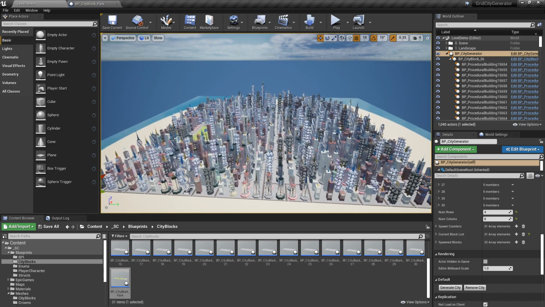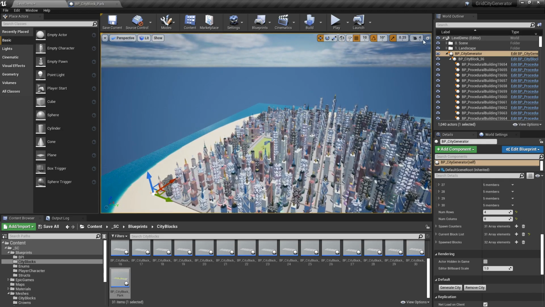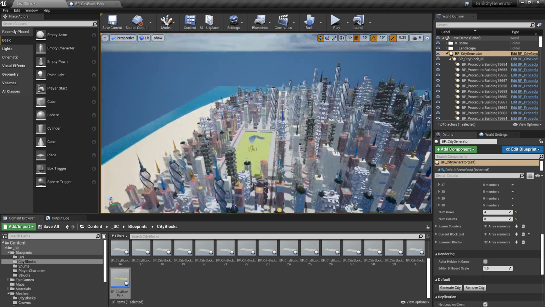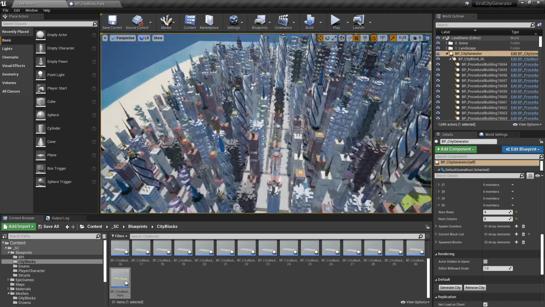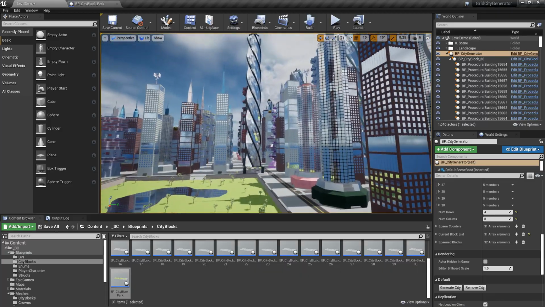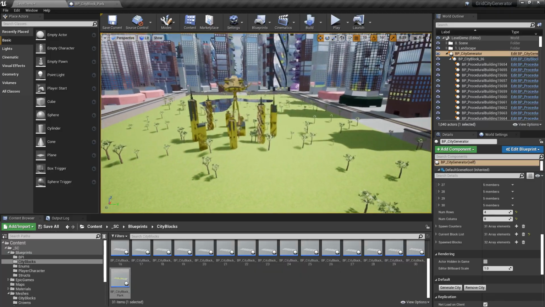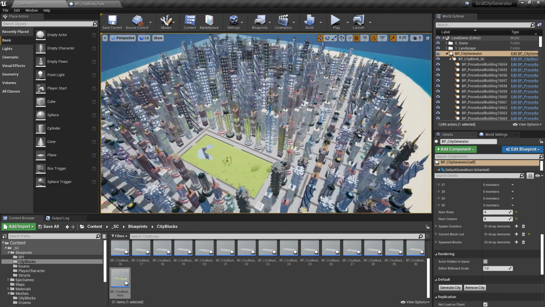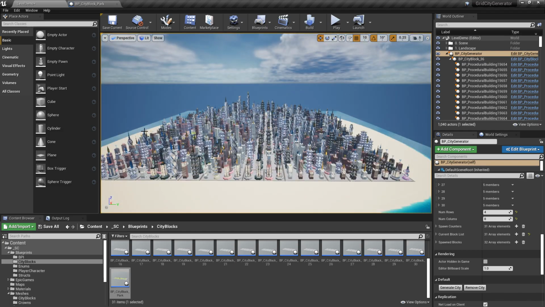So in this case, I'll make this a little bit bigger. You can see that we did have a park spawn, but only once. So I can come down here and you can see that we have a park here. If I keep spawning the city, this is only going to appear once. You can change the number of rows and columns. So in this case, it's going to be like a 4x4, for example.